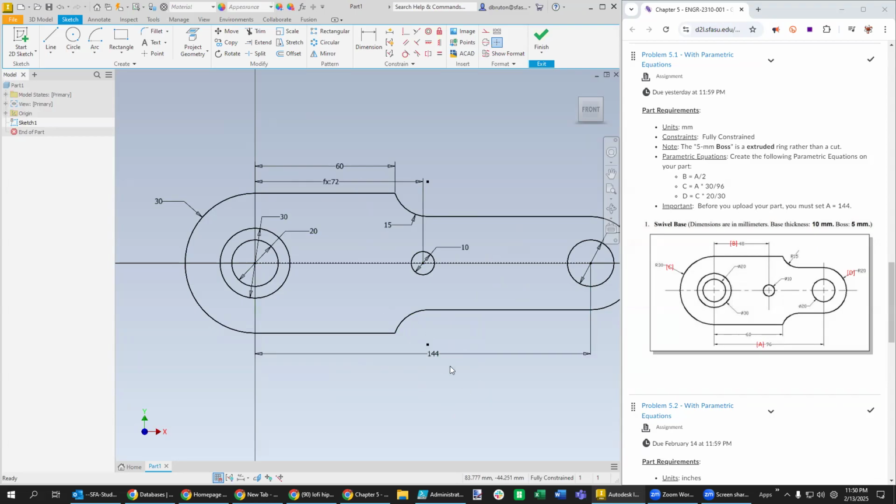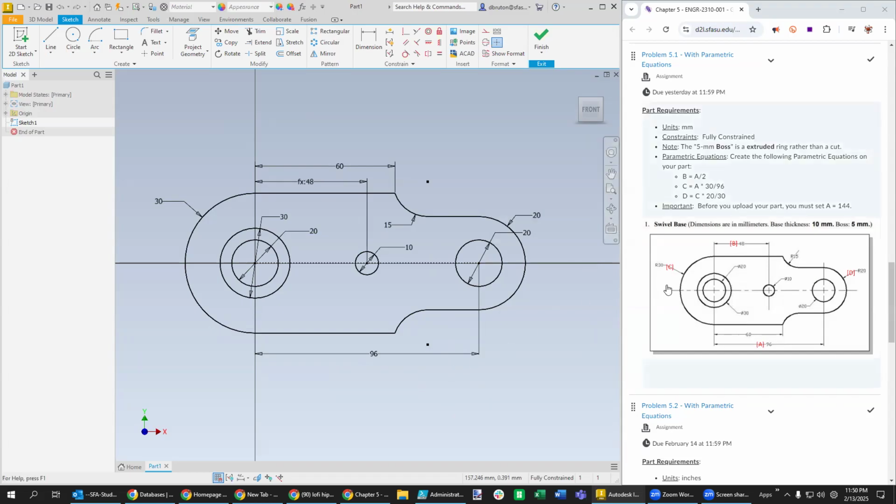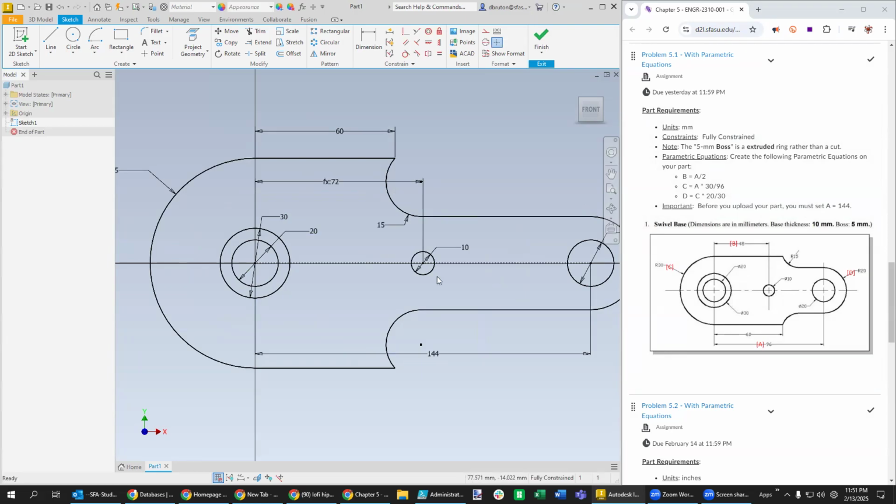Let's hit Control Z and bring it back and add two more parametric equations. We see that this radius should also grow with the A value. So this C right here says it's going to be 30 over 96. So as A doubles, C is going to double, or as A increases, C is going to increase. And remember that what we do is we just say it's going to be the D0, and it's going to be times that ratio to get us to initially 30 millimeters, because we're divided by 96. So you see that initially, based on this, it's 30. So you go back to that 144 value, and you can see that the radius increased as well.